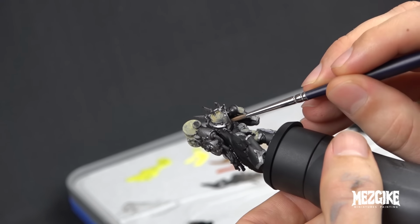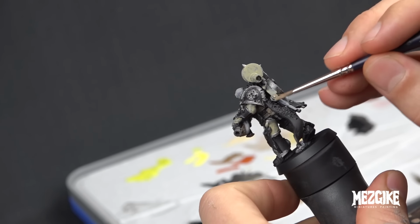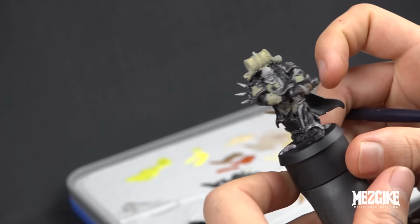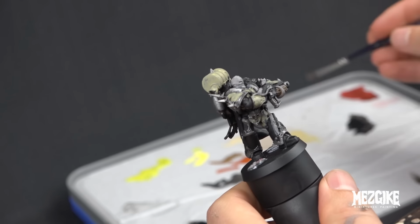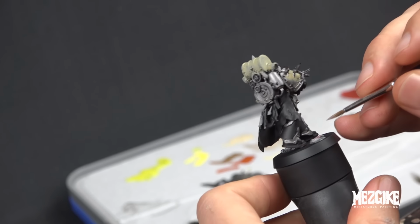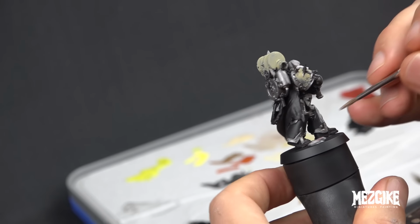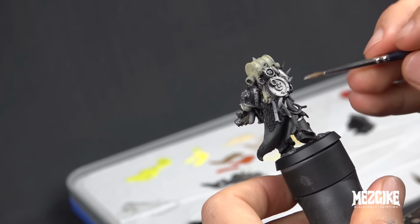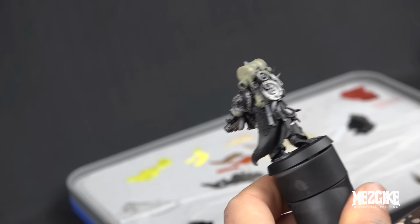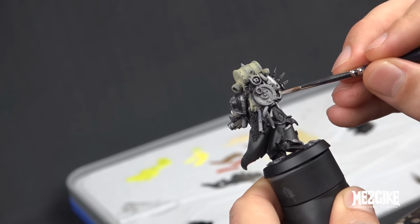In our haste again, we forgot to add this bone colour on the chest under his armpit. Just going around and enhancing some of this bone colour now, focusing it on where we're going to put some of the highlights later on. Dipping our brush into that Rakarth Flesh without even washing it again. Decided that we needed a little bit of a fleshy pipe down there. It actually did make that pipe a little bit too bony, yellowy colour, so I'd suggest you wash your brush if you want to use a bit of Rakarth Flesh. I just did then, and this looks a bit cleaner now.